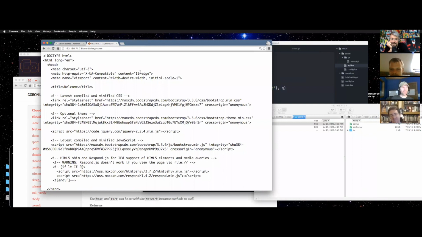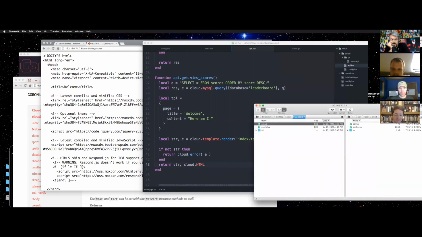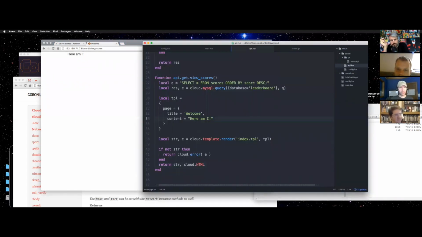Okay, so there is the plain HTML version. Plain text version. And then additionally, if we want to get to the fun stuff, then we can throw on an HTML, and we should get spit out some HTML love here. And here I am. So those show some of the different output methods that you can do. Again, JSON's the default. You can do plain text. You can do HTML. And we're just looking at the default template at this point, where you haven't even added in the. Oh yeah, you can do whatever you want. It's just simple stuff.